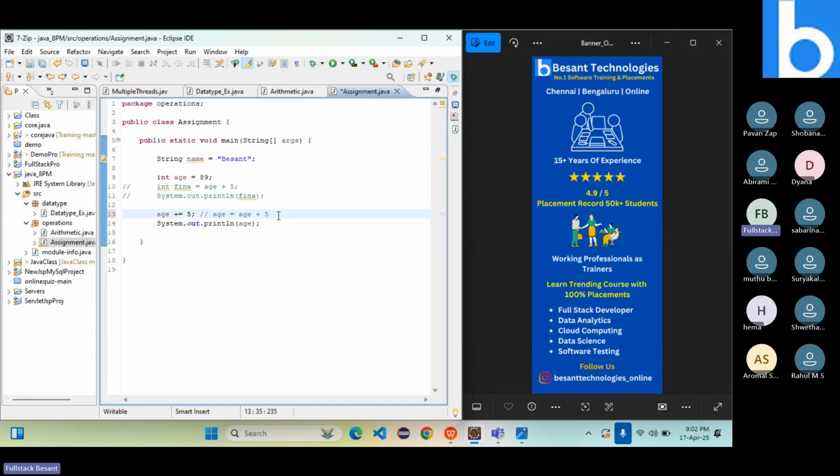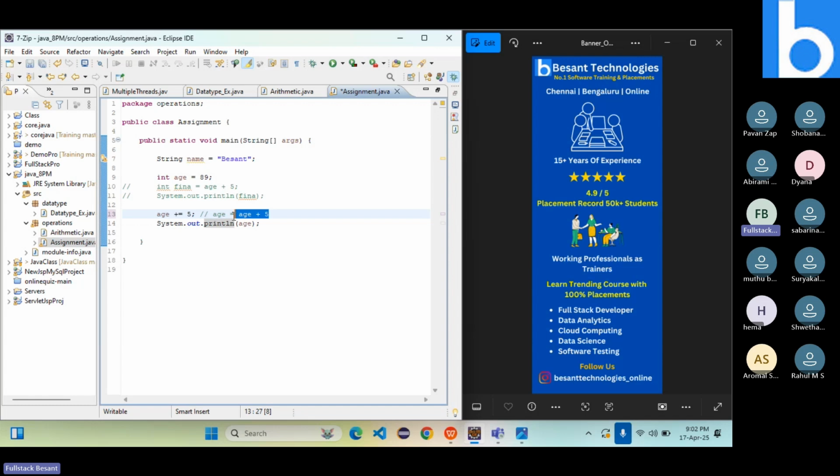This is the meaning. I'm using the same variable age. Inside that age I already have a value of 89, and I'm adding the number 5. So age equal to 89 plus 5 is equal to 94.